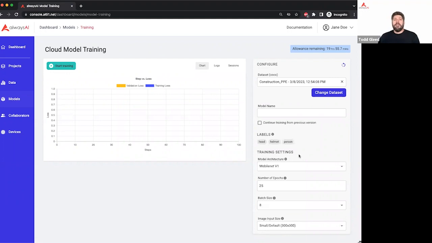And once it completes, we'll give you the statistics, the mean average precision, the average recall, the data you need to understand how well your model is going to perform. And then, of course, it goes into your model catalog where you can bring it down and put it into a computer vision application for use in your project.